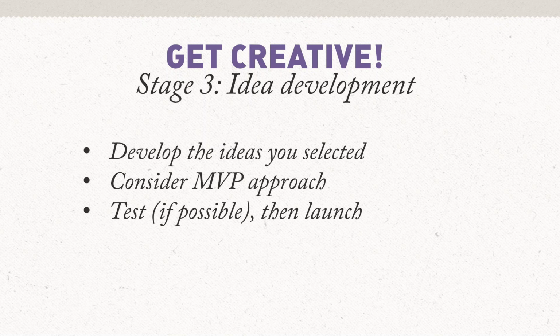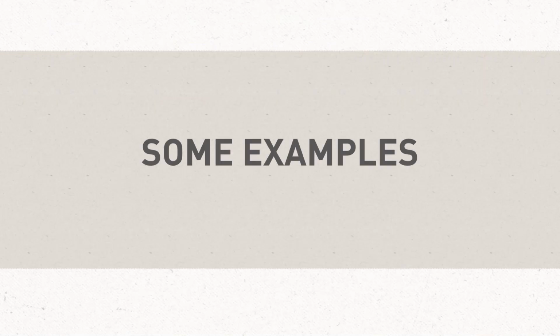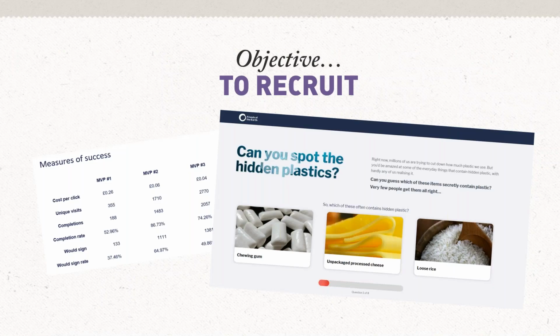So I want to share with you now some examples of engagement actions. Now I've categorized these based upon the objective that they're trying to meet. So the first example is a quiz. I think most people, when they think of engagement, probably the first thing they think of is a quiz. They're very popular right now. But I'd like to emphasize this is very much not where the engagement process stops. A quiz is just one of 100 different tactics.